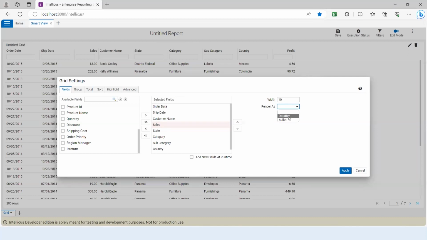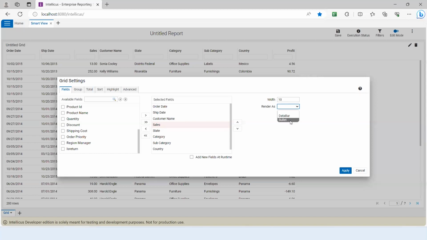Data bar in Smart Report represents the current grid cell value as a column, and the column width is determined with respect to the maximum value of that particular column. It can have a base value from which the column will be drawn. If the value is lesser than the base value, then the column is drawn on the left side of the base value with a different color, and for values greater than the base value, the chart is drawn on the right side of the base value for the data bar.